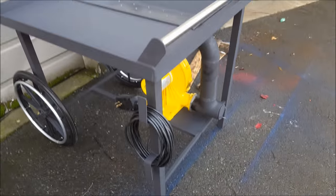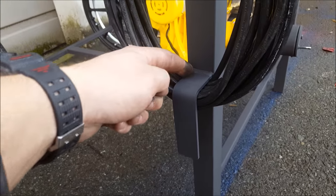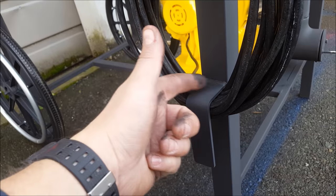I'll give you an overview. I made a little cord wrapper thing here. Basically just took two pieces of flat bar and bent them. This comes out 2 inches and down 4 inches. Then I welded it on there. So wrap up the cord and keep it nice and tidy.